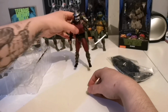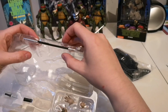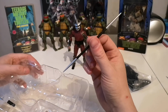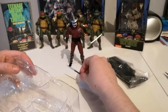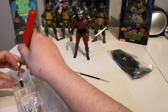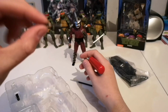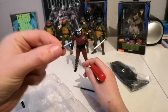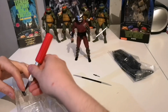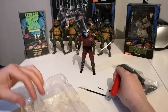Now, we'll have a look at the accessories, see what we get. So, we have a staff. If you remember, seen the movie, from the fight scene at the end of the movie. I'm not going to tell you who wins. If you haven't seen it, go watch it. Blade. Pretty small. You can see that one. That's the cover for the blade.